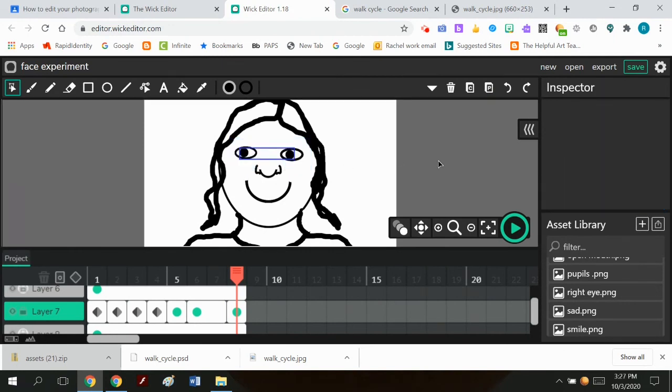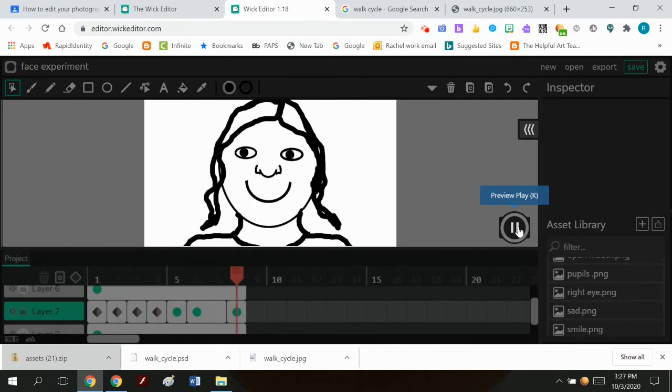Okay, so what you're doing is you're actually purposefully messing around with the timing on your assignment. Okay, so let me hit play. So in this way, you can actually mess around with your animation so that it looks right.